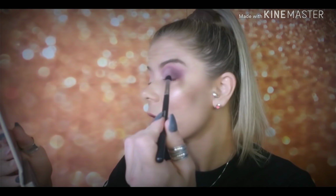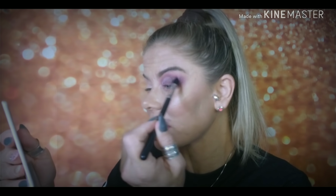If you've seen, my desk is covered in pigment. Covered. It's horrible. And we're just going to ever so slightly take that, using that same technique with the brush upwards, and come inwards.